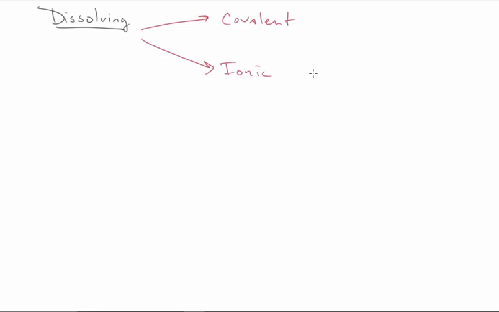So, first things first, what we want to understand is that substances with similar types of intermolecular forces will dissolve each other. That's a very important statement. I'm going to say it again. Substances with similar types of intermolecular forces will dissolve each other. What that means to us is that a polar solvent will dissolve other polar or ionic solutes, all right?